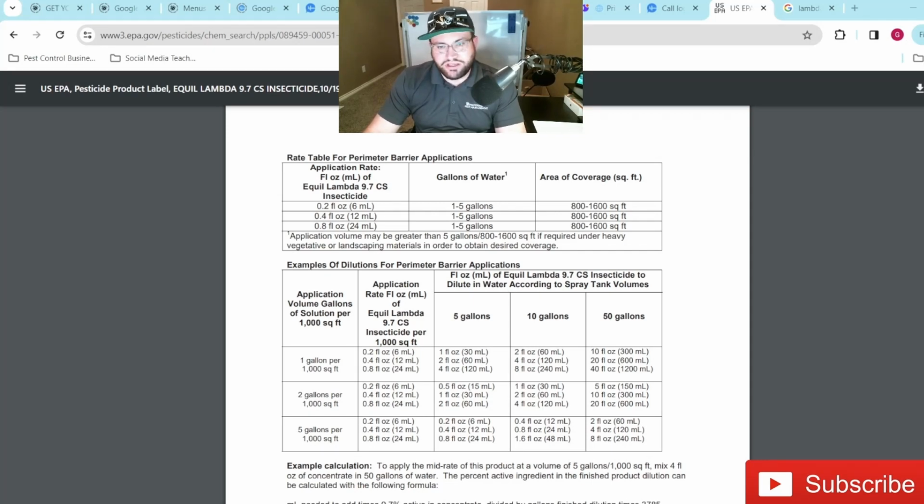And let's be real, guys. I mean, over applying product doesn't really give you any better result at the end of the day. As long as you're mixing a good proper amount to do a good treatment, you're not going to notice any difference between doing that versus over applying, because the whole idea is, obviously as business owners, we need to be mindful of costs. And another thing is mindful of the environment. It is our responsibility to make sure that we're not damaging the environment. These chemicals, while they have improved vastly over the last few decades, you still don't want to be over applying and just adding unnecessary chemicals to the environment when you can literally be achieving the same results with, I mean, we're talking like a fifth or less of the product. So, it's a win-win all around. It's a win for your pocketbook as the business owner. It's a win for our environment, and it's still a win for the customer because you're still taking care of their problems at the end of the day.